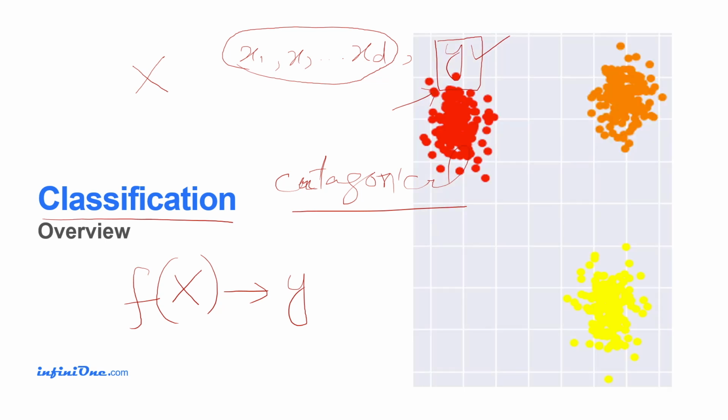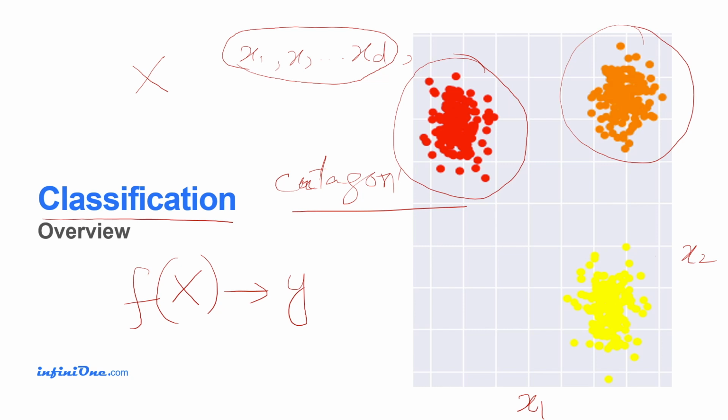And to describe this, let's say we have two features, x1 and x2, and let's say the color of different data points is the class label. So for example, this is class 1, all in red. This is class 2, let's say it is all in orange, and this is class 3, it is all in yellow. And we have two features here, x1 as an attribute, x2 as an attribute. So the goal really is to come up with a function that draws a boundary between different classes. Maybe the boundaries are like so.